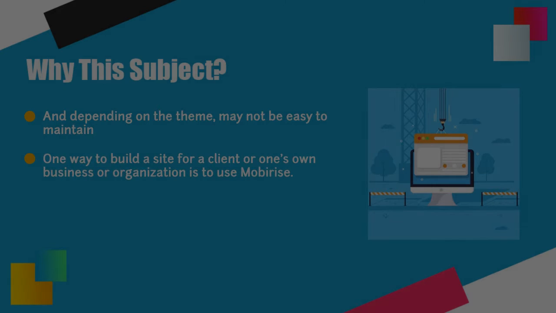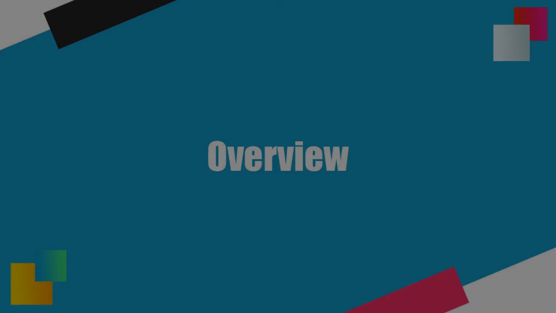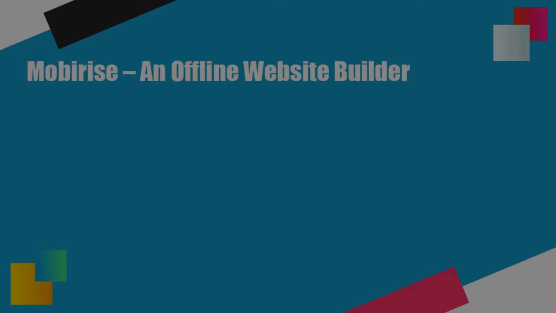So one way to build a site, whether or not it's your business or your organization, is to use Mobirise. Mobirise is a way for you to build a site that really helps you with all these things. And again, it isn't WordPress. So how do we look at this? So how should we look at Mobirise?